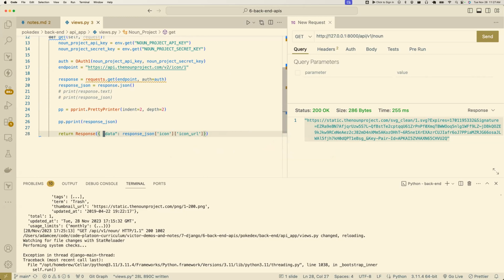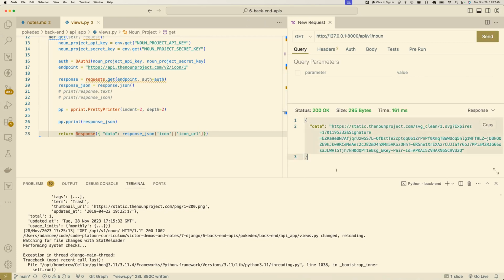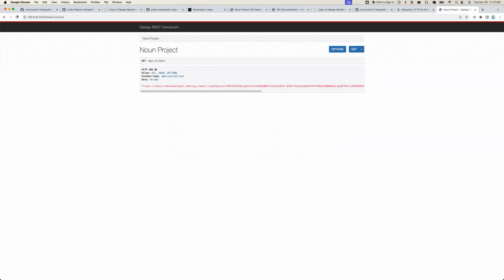So what I'm doing here is I'm creating another dictionary, and this response class is going to know to just turn this whole thing into JSON. And if I hit this now, I get a JSON object back with a property data with my noun product URL in there. And this gives me a really nice pattern for my front end code. You don't have to do it that way. I've come to appreciate that. So I just wanted to demo that a bit and talk through that a bit.